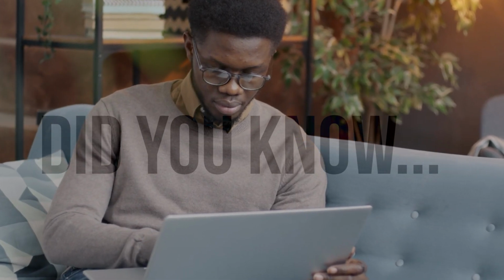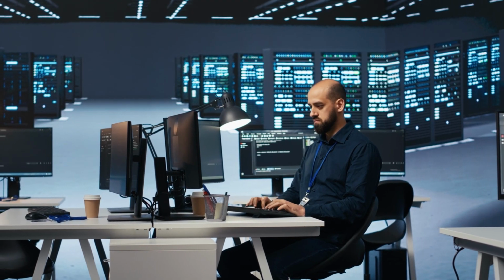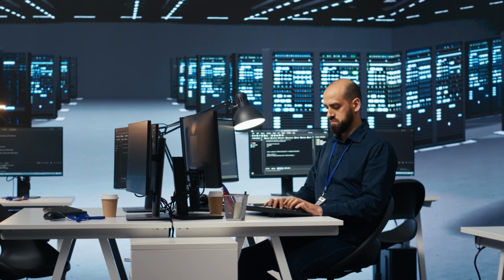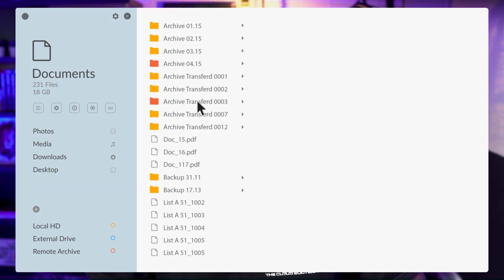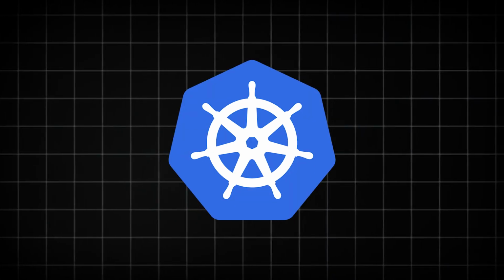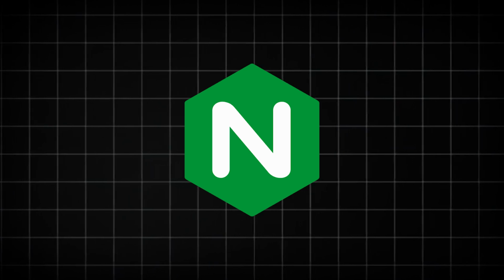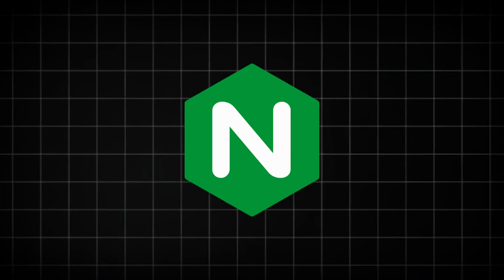Did you know that without a solid project structure and a properly configured Kubernetes cluster, your app won't even get off the ground? In part 2 of this series, we're going to show you how to build that foundation, from setting up folders and key files to creating your local cluster with Kind and installing the NGINX Ingress Controller, all in a hands-on way. If you haven't watched part 1 yet, I recommend checking it out first.